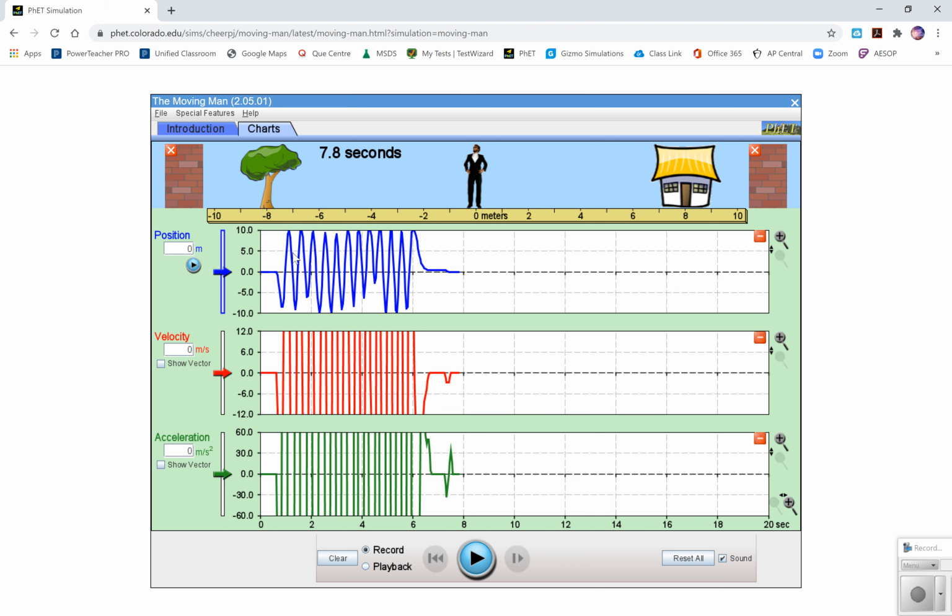So the line here, if we follow the path here, this tells us the distance that the character travels. To the left, 8 meters. To the right, 10 meters. To the left, 9 meters. And back and forth he went. Well, he started at 0 meters, and he ended at 0 meters. So this character's displacement would be 0, and the distance he traveled would be the length of this line. We can add up the high and low values here and determine the total distance that he traveled, and that is different from the displacement.